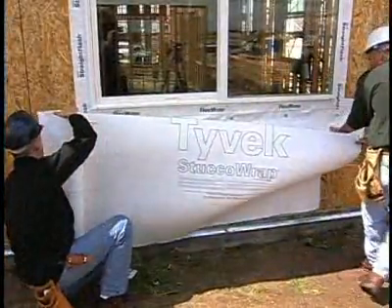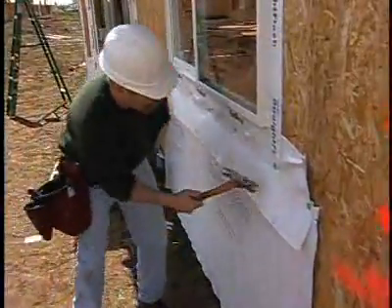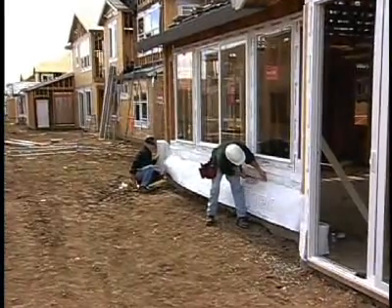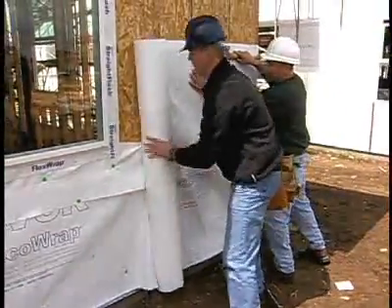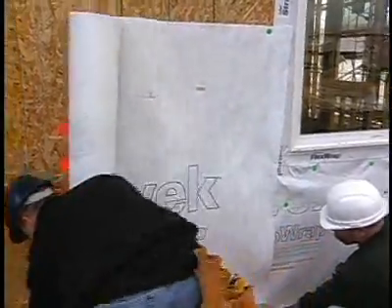The lather goes around the first floor of the house and installs the apron pieces all at once. The first course that the lather will apply is a five-foot roll of stucco wrap around the base of the house. This wrap should overlap the weep channel, and as he reaches the windows he'll cut the roll off, picking up again on the other side of the window until he's wrapped the entire first course of the house. Running the roll to the edge of the window will ensure that it overlaps the underlying apron at least twelve inches.